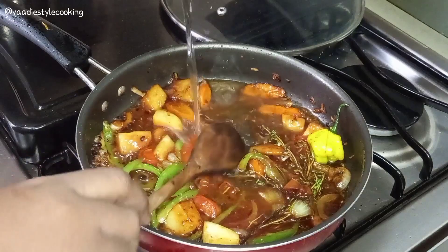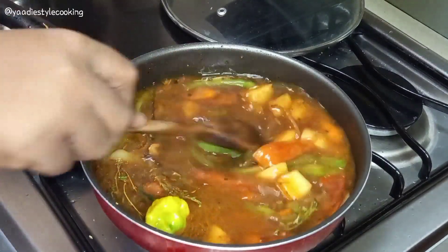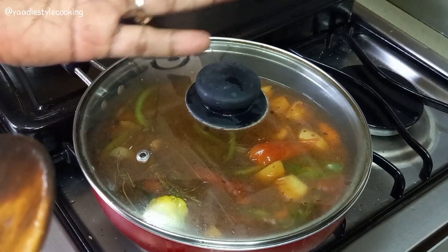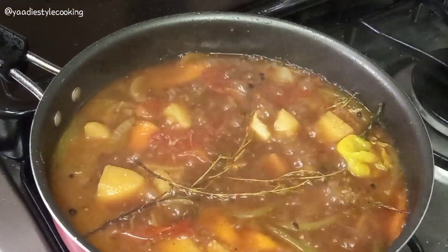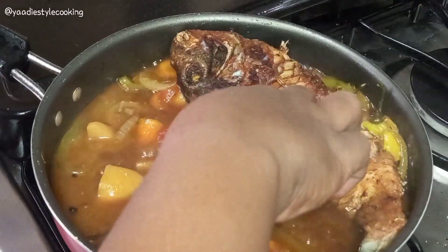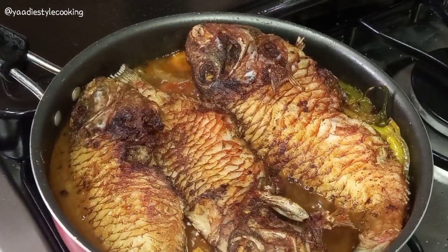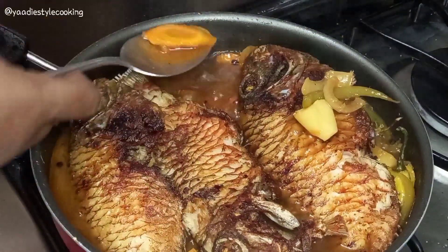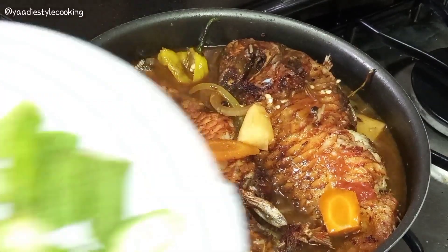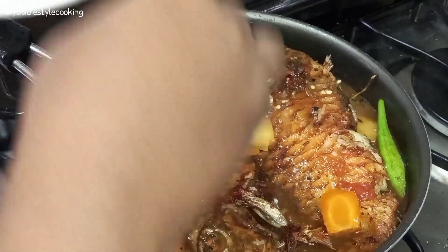I'm ready to add some water. I'm going to cover it and allow this to come up to a boil and let all the flavors marry together and come together. So this is where we're at — I'm just going to add the fish to it, and then the fish will just absorb all of that flavor. Then we'll add some okra to the fish — fish goes really well with okra, so I'll add the okra here.